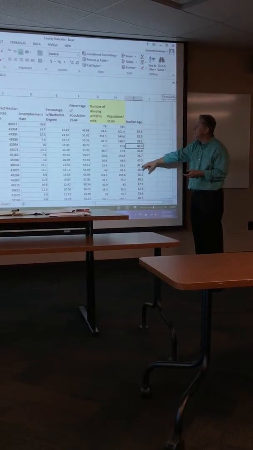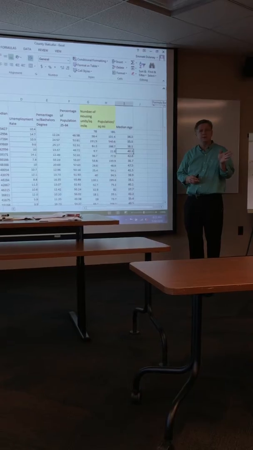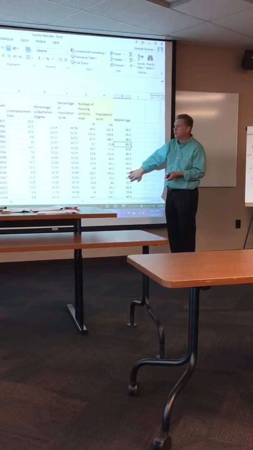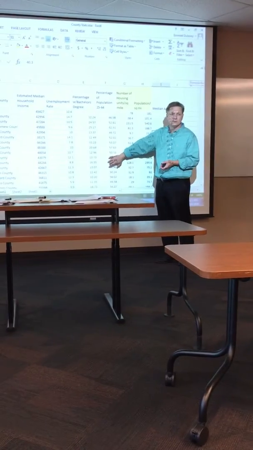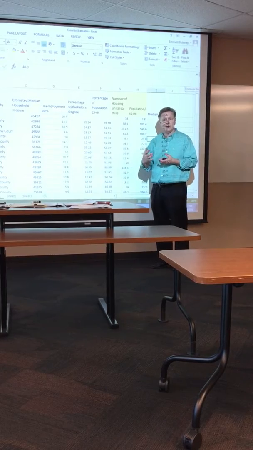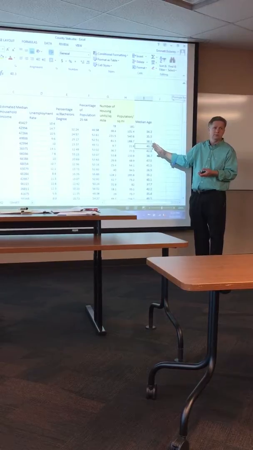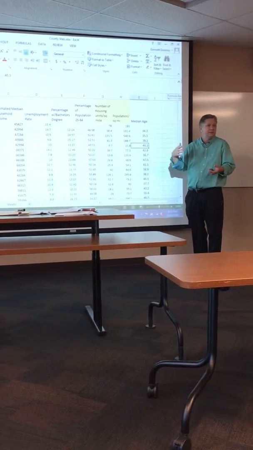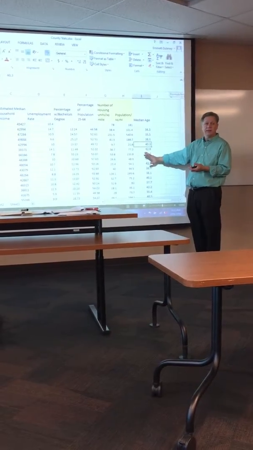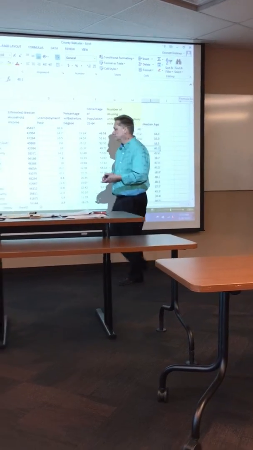And then here is the median age. We talked about how you don't want two variables measuring the same thing. Does this also fall beneath this? In my final regression, I don't want to have both this and this. Why? Because they're telling similar stories. So I put it here because I like it and I think it might matter, but I'm not really sure. But I don't want to run it at the same time.